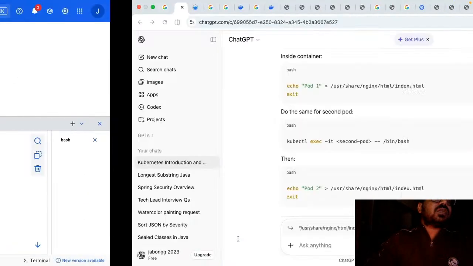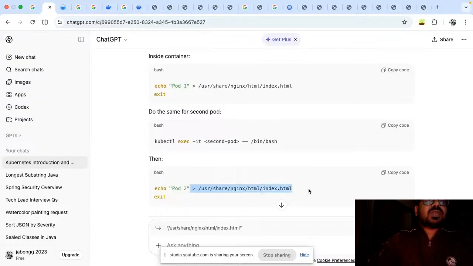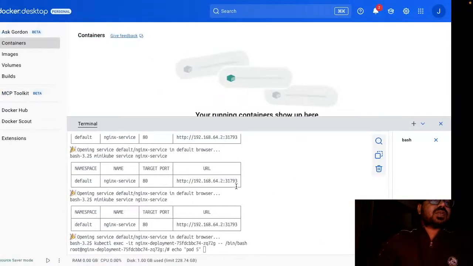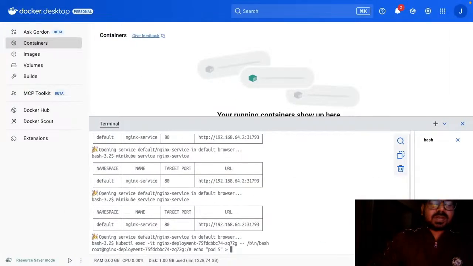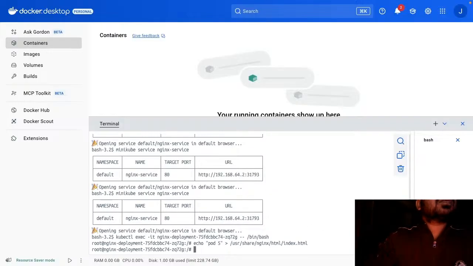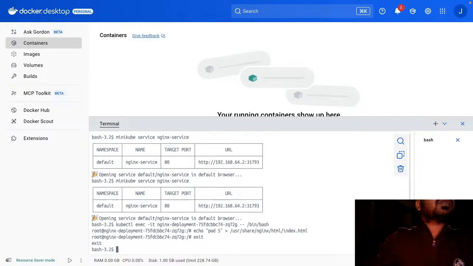We are inside, echo pod 5. Then its contents we need to concatenate into this nginx file. Awesome. And then we exit. Cool.